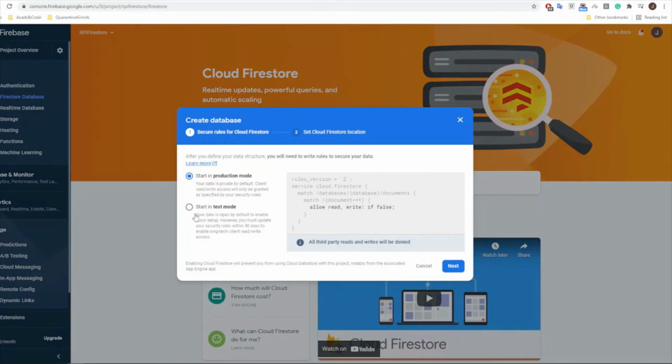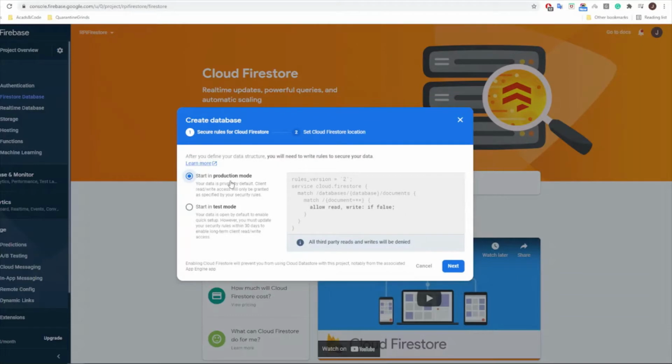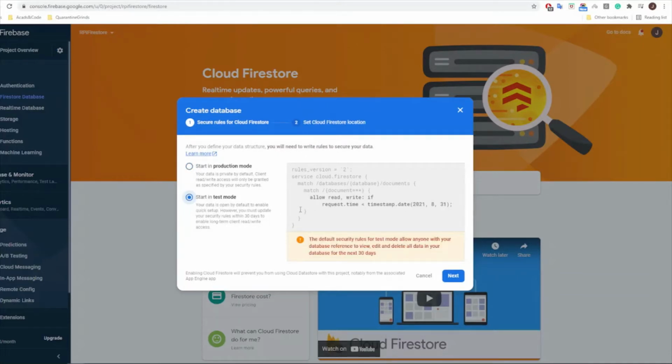Then right now I just opt to use test mode because this is just for tutorial purposes. But whenever you want to release an app to a client device, you want to make sure to click start in production mode. But in this case, let's use test mode so that we can freely edit or modify the data.